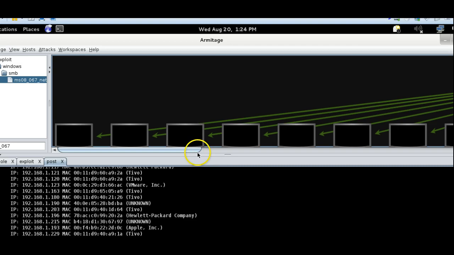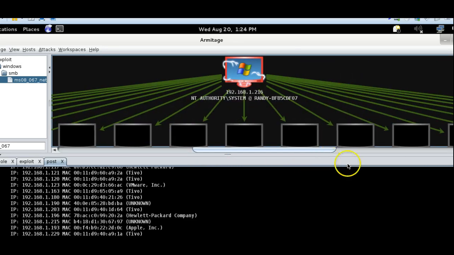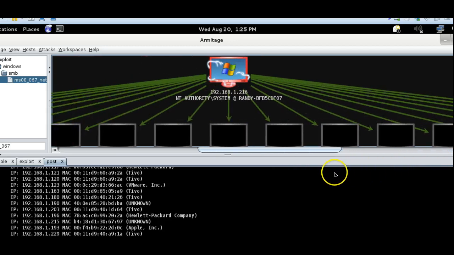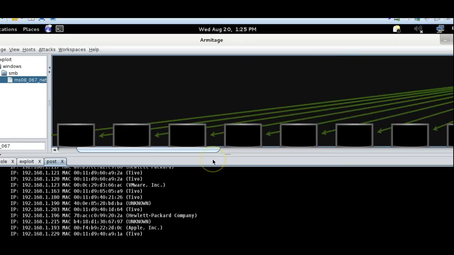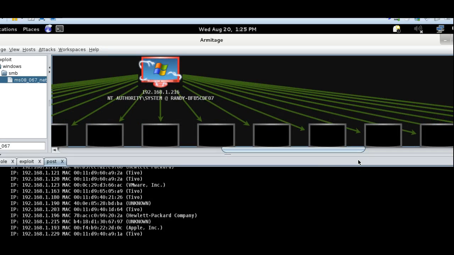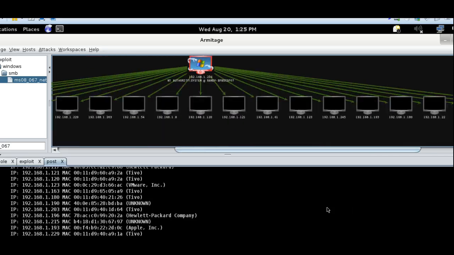Whoa, okay. Yeah, there we go. There's more computers on here than I thought there would be. Okay, let's zoom it back a little bit so we can use a control minus for that. Get a better idea what's going on.